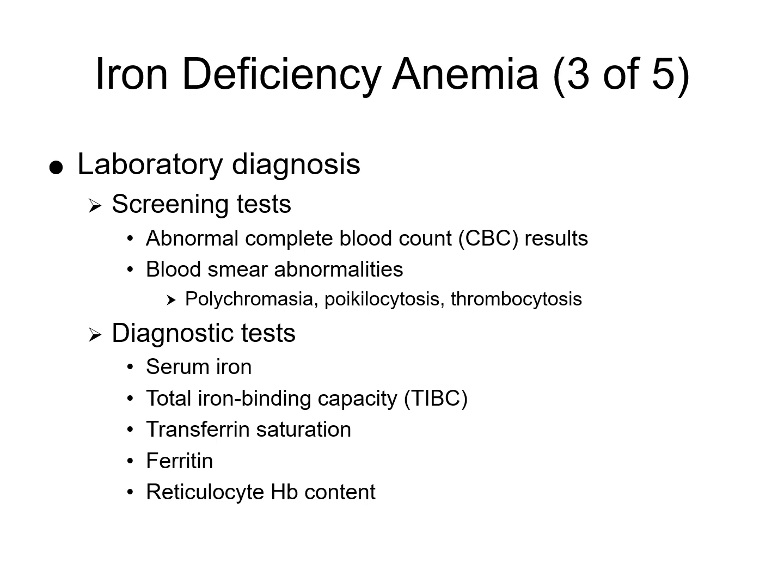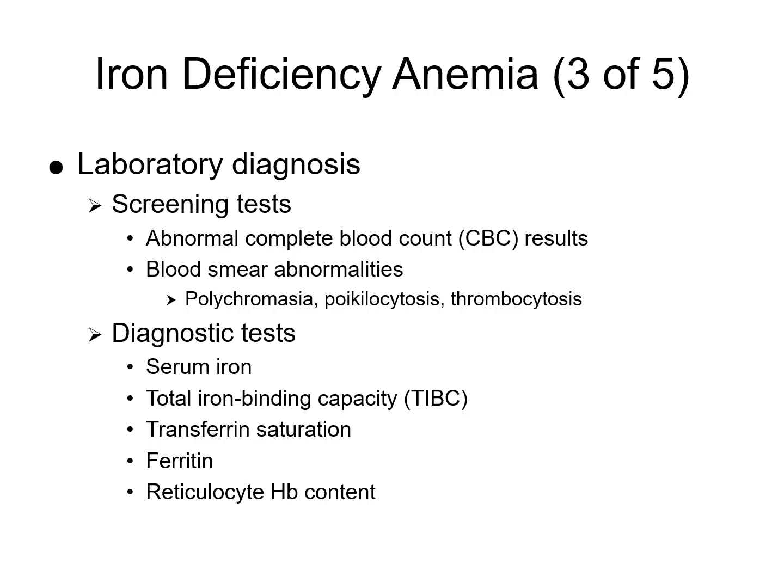You can also test for transferrin saturation. This is the ratio of serum iron to TIBC, and it's expressed as a percentage. It will be decreased once again in iron deficiency anemia, usually at less than 15%. For ferritin, we can also test for that, and it will reflect the body iron stores. It is most sensitive in specific tests for iron deficiency. It is usually decreased in iron deficiency anemia.